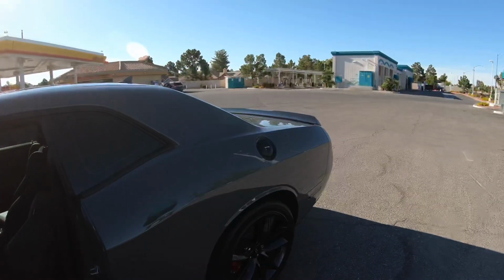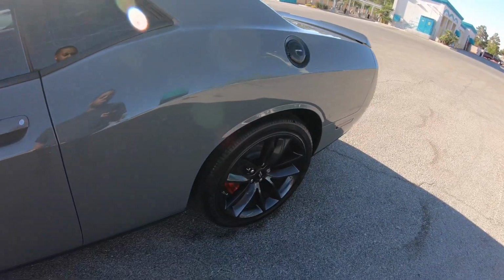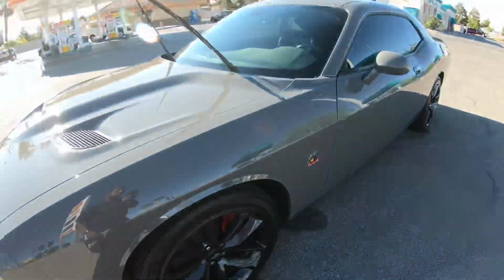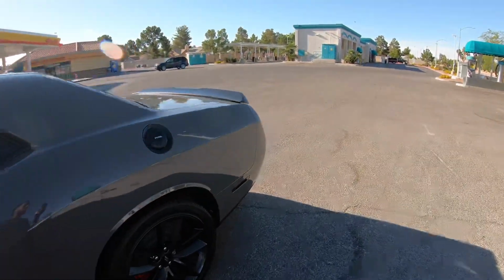Like I said, it only costs $6 to come up here to the self-wash, so when you spend this much on a car, you might as well get out and do it yourself. Make sure it's done right. Still got the wheels shining, no smudges, whole car clean. That's pretty much it.